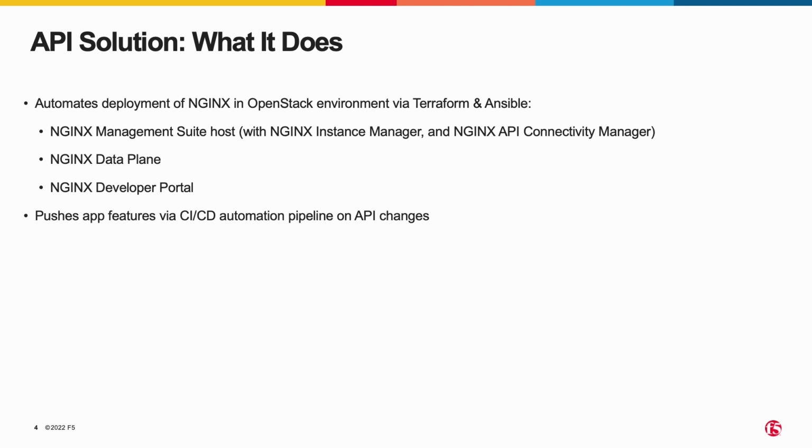We also demonstrate publishing developers' changes to an API specified by an OpenAPI document to F5 NGINX API Connectivity Manager. The changes are deployed using an Ansible playbook that leverages ACM's REST API. Using the solution in a CI/CD pipeline provides a way to automate API discovery, registration, and security as API changes are made. Now I'm going to turn this over to Daniel Stokes, who will provide additional technical deployment details.